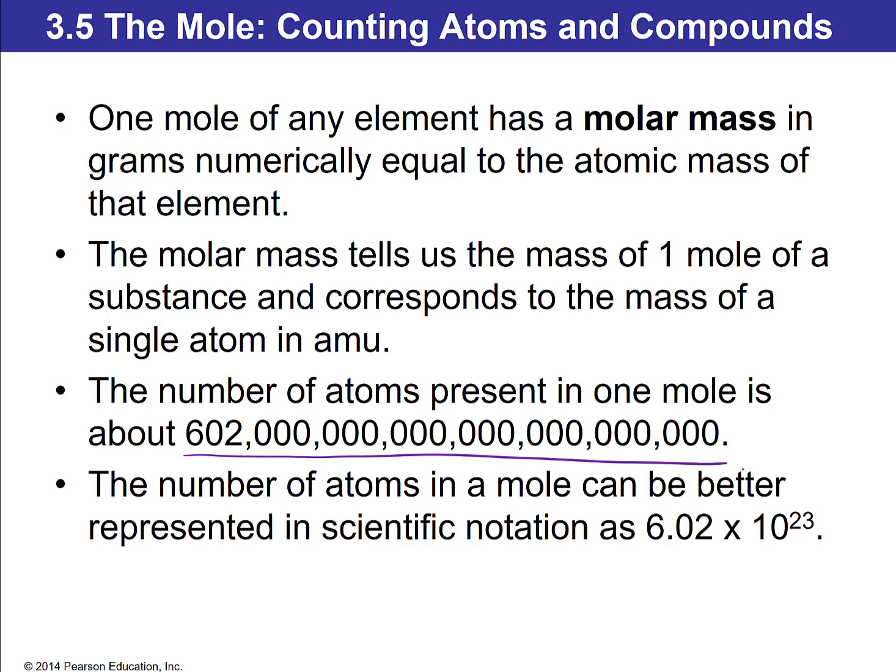So Avogadro did all this math. And they kept coming up with this. So he was doing calculations with water, calculations with carbon. So he was doing all these different substances, trying to figure out how dense they were, how much space they took up, how much their mass was, and then figure out, okay, well, how many could you fit in this space? That's where this number came about. So he got it named after him. So this is Avogadro's number. So 6.02 times 10 to the 23rd.